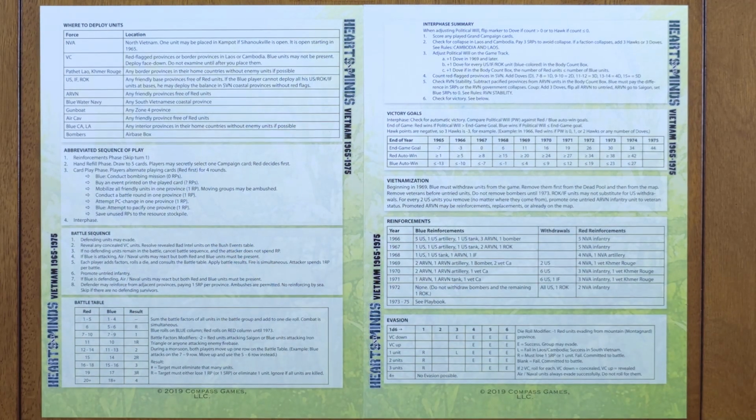Vietnamization beginning in 1969. Blue must withdraw units from the game, remove them first from the dead pool and then from the map. Remove veterans before untried units. Do not remove bombers until 73. The Republic of Korea and international force units may not substitute for U.S. withdrawals. For every 2 U.S. units you remove, promote 1 untried ARVN infantry unit to veteran status. Promoted ARVNs may be reinforcements, replacements already on the map.